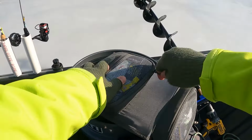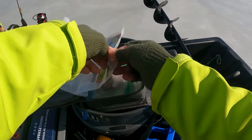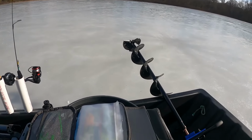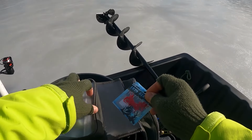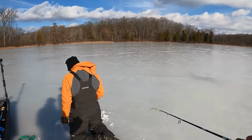I want this guy right here. All right. We dropped something weird and pink down there, huh? Just before we leave this spot, I'm going to drop this pinky thing down there.